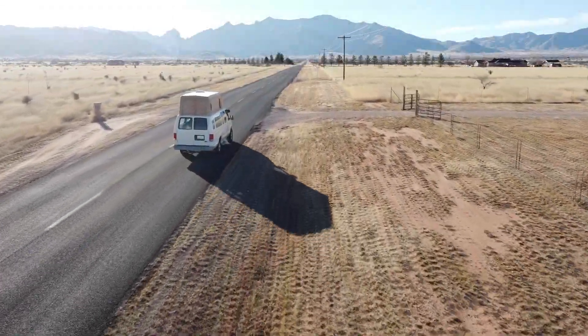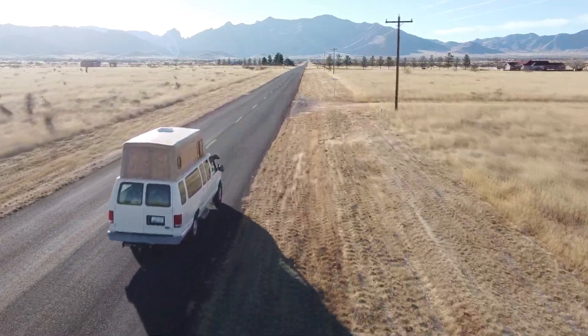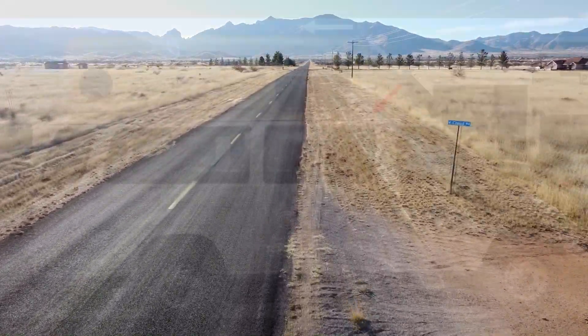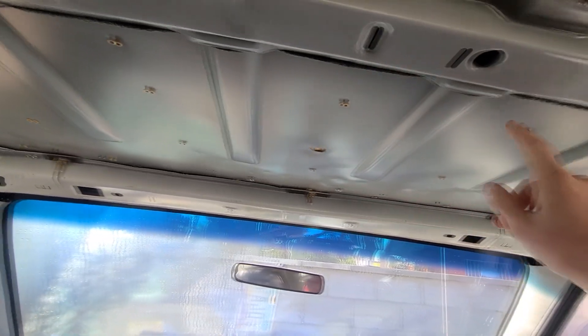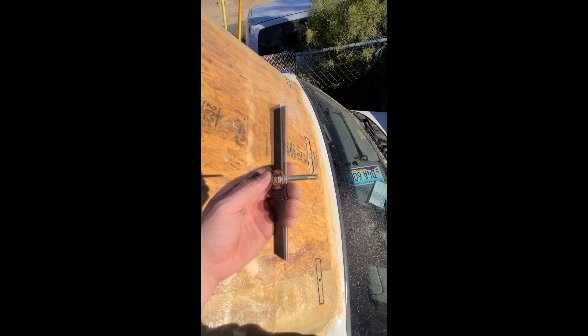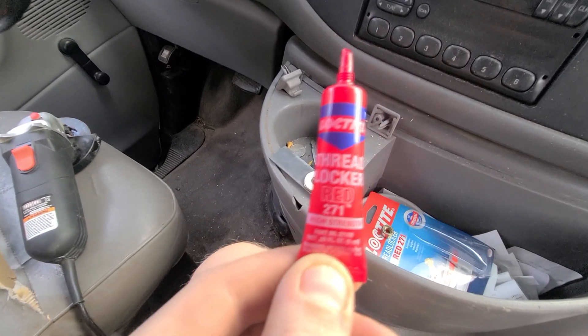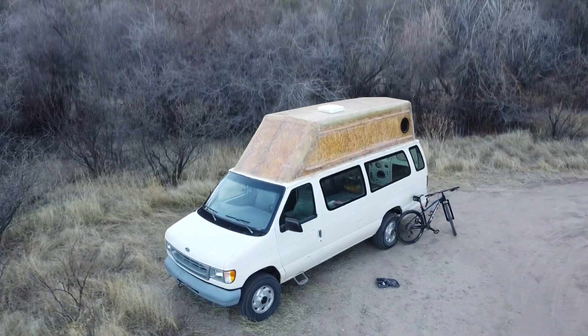I know you probably think I'm a bit nuts for doing this test, and honestly you have to be a little bit to build a van like this. But the reason I was so confident in this design is threefold. First, the geometry of the nose actually forces the air to push the topper into the vehicle. Second, there are over 100 fasteners, super strong adhesive, and fiberglass securing it to the van. And finally, and most importantly, I sandwiched the front lip of the topper to the frame of the vehicle using grade 8 bolts, steel plates, and permanent Loctite. The wood and fiberglass would literally have to disintegrate before this topper ever separated from the vehicle.